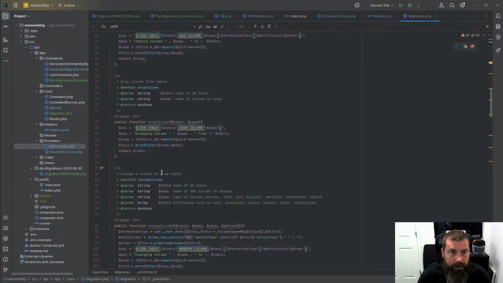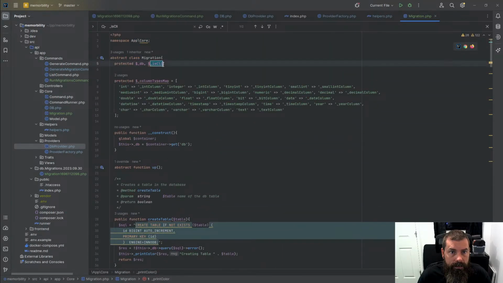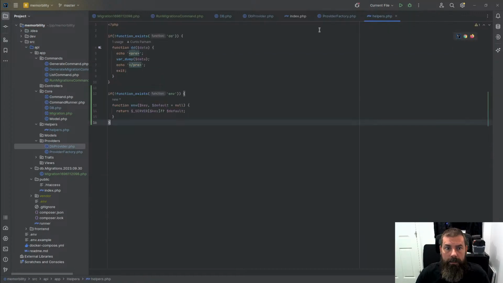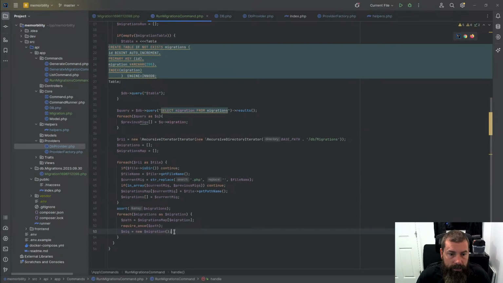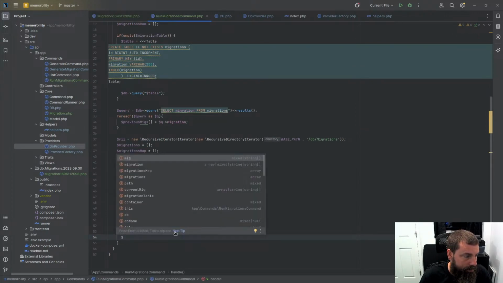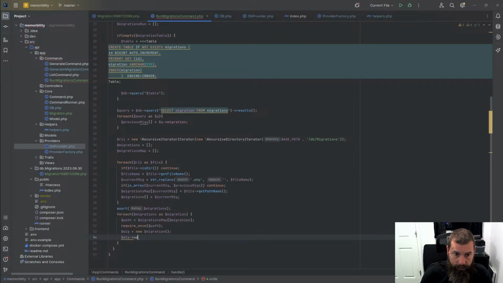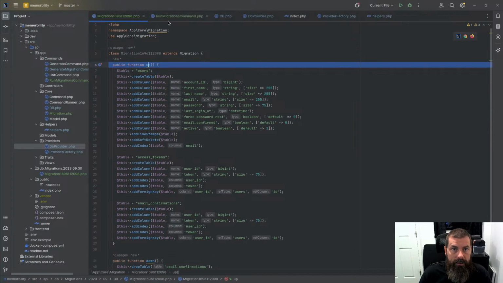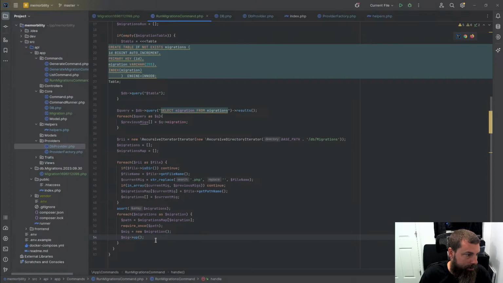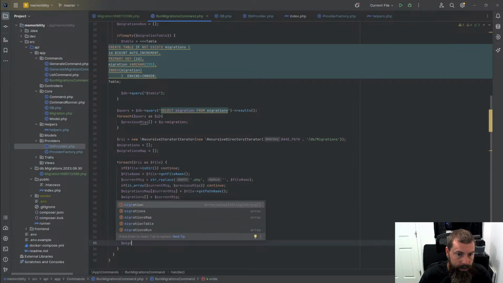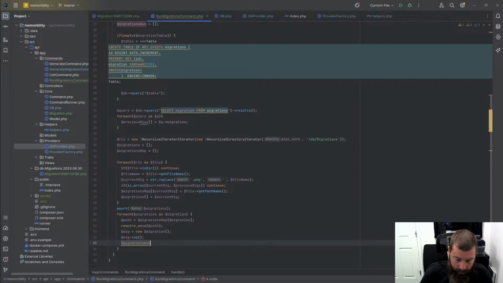We're gonna hard code that. Is CLI is equal to true. Oops. And then new migration. And then what we're going to do is we're going to run the migration up method. So you see in our migrations file how we have an up method. Well, this is going to run that for each migration. And then we're going to say migrations run. And we're going to put that migration in there.